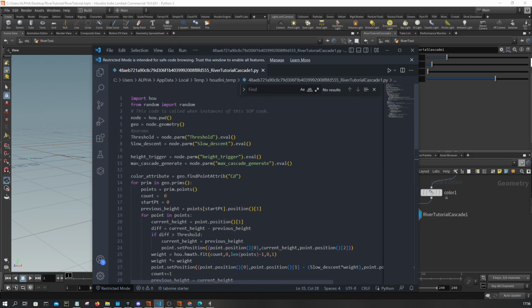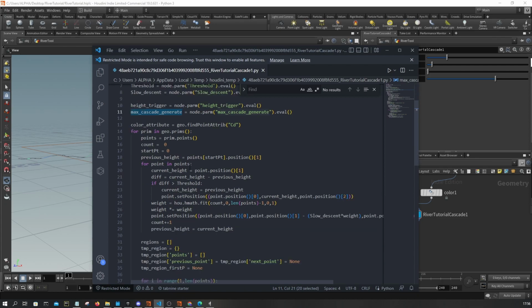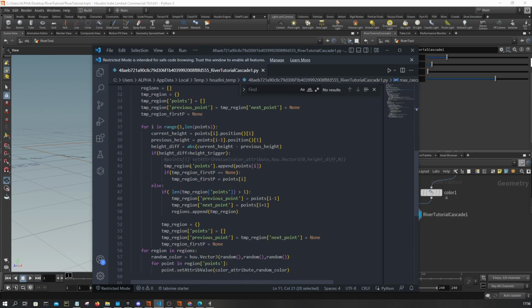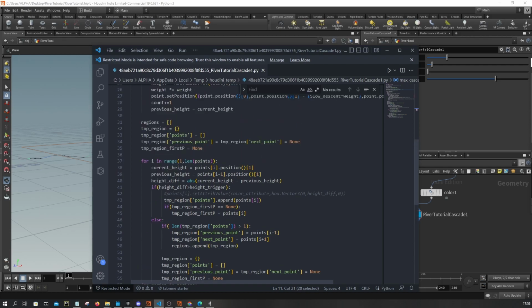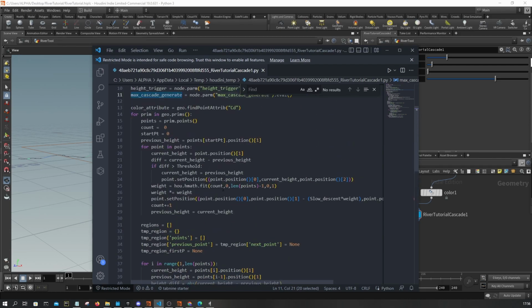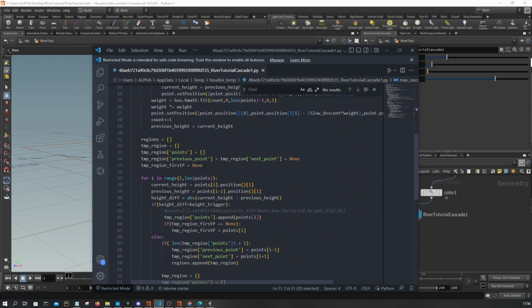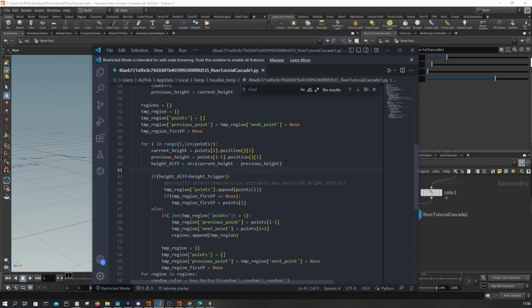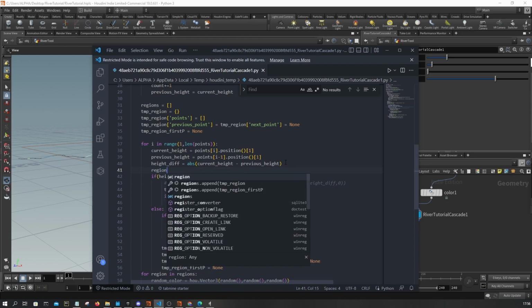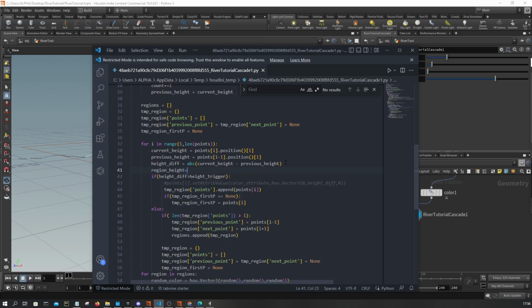If it exceeds the max cascade generate, then we should not add to that region, and it should maybe be added to a new region. So to do that, right here, I'm gonna initialize a variable. I'm gonna call it region height difference equals 0.